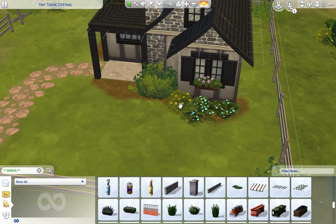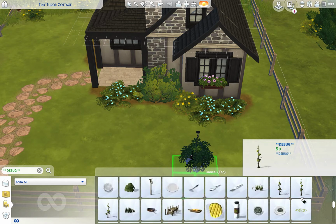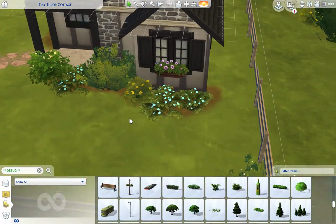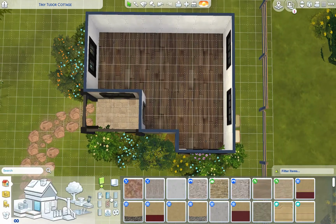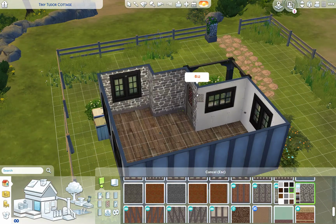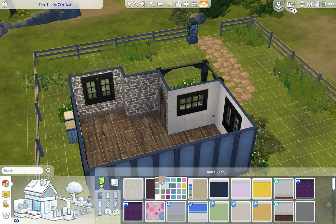And unfortunately I am building in fall. I haven't done any cheats yet to change my season, and also, I mean, fall's my favorite, but in the game, when you're doing landscaping like this, it kind of messes with the colors of the plants. So you can see that there's like this haze over all the plants because we are in the fall season, and you can definitely tell in the screenshots that we're in the fall because a lot of the plants are actually dead.